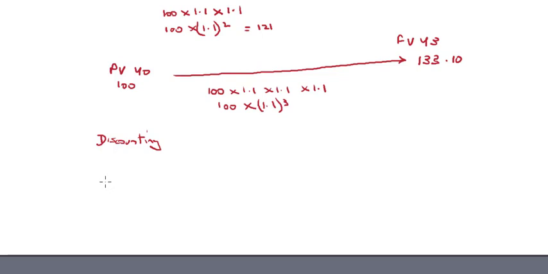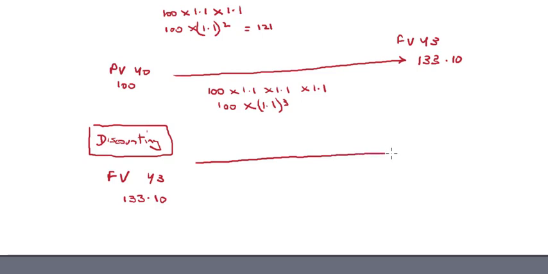This time we start with a future value, in year 3, 3 years' time, and we said it was 133. Let's say that's our cash flow on our project in year 3. And we want to bring it back to its present value, so that we can compare it with money we're going to spend on our project in year 0. So what is that 133 in today's money, if you like? What's the present value of it in year 0? So how do we do it?